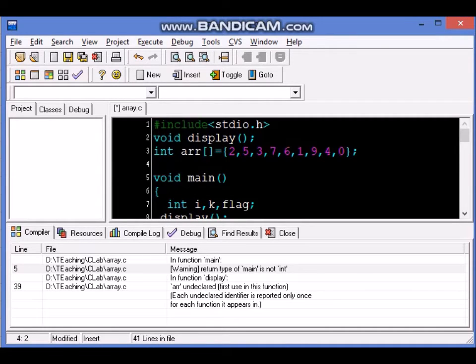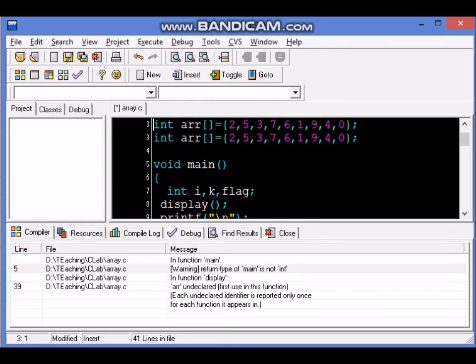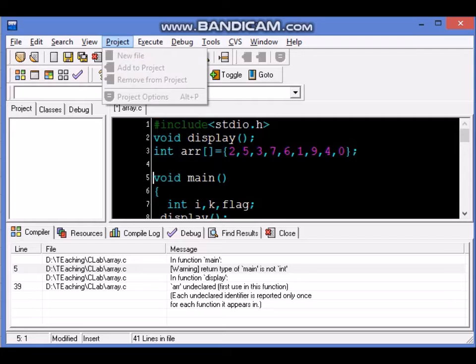Now what do you mean by global variables? Global variables are those variables which are declared outside the main code, outside the function. It's declared outside, written right at the top. Variables declared inside are considered local variables. So these are local variables, and this is a global variable. And global variables can be accessed in the main. It can be accessed in the display. So now we have declared it outside. Let's see what happens.